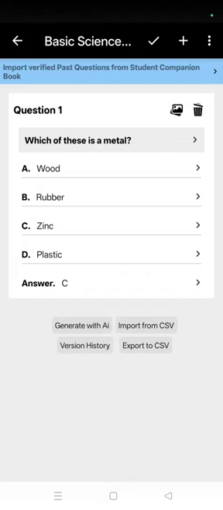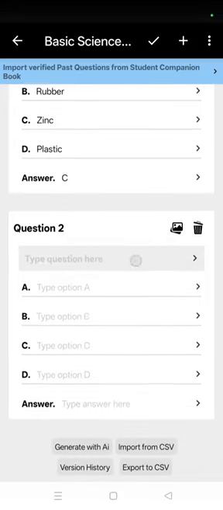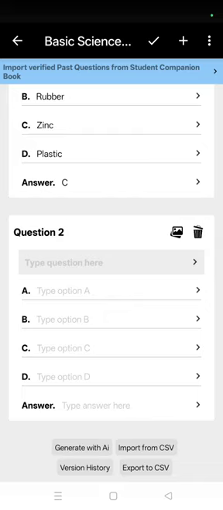So what other thing? Now, to make typing of a question faster, if you already have your questions, let's say in a Word document or PDF document, you can be copying and pasting. Let me do that now. Okay, this is question 1. If you want to add another question, just click on the plus sign for question 2. As you can see, this page has popped up for question 2. Now let me copy questions from a document that I already have.